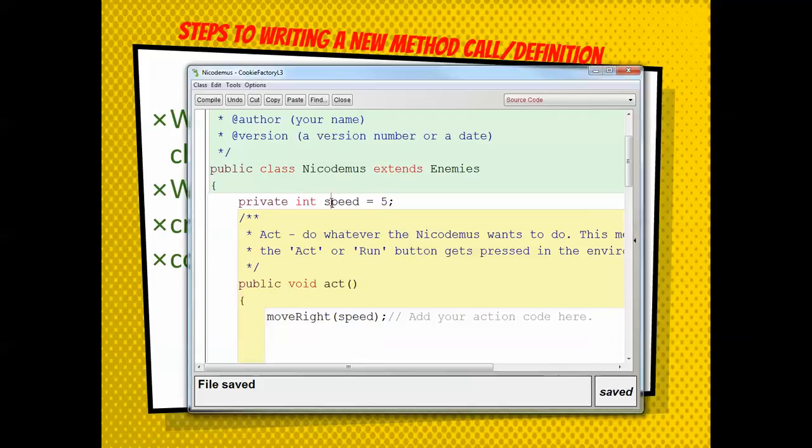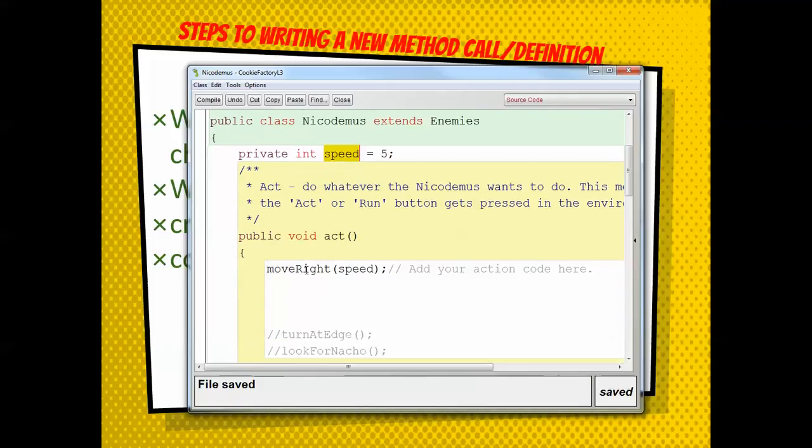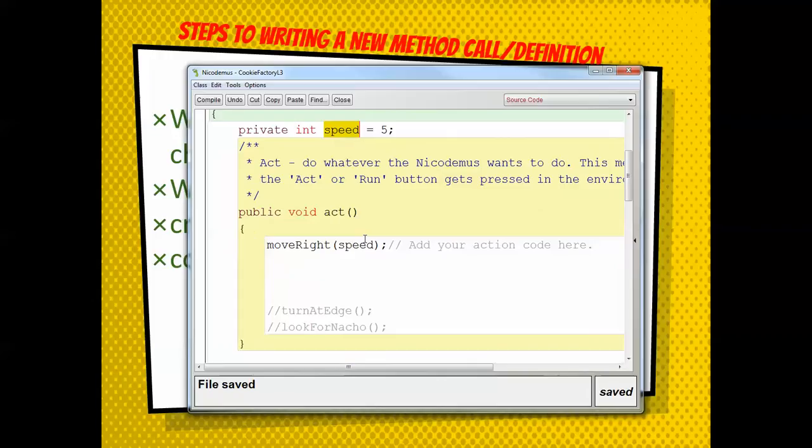So this thing called speed is an instance variable. Okay, now, so right now we have move right speed, right? Well, look, right now speed is equal to 5. If we could change that 5 to a -5, we could get him to move left. And if we can change it back to a +5, we can get him to go right. So by toggling or flip-flopping this speed from positive to negative, we can make him move randomly, right?